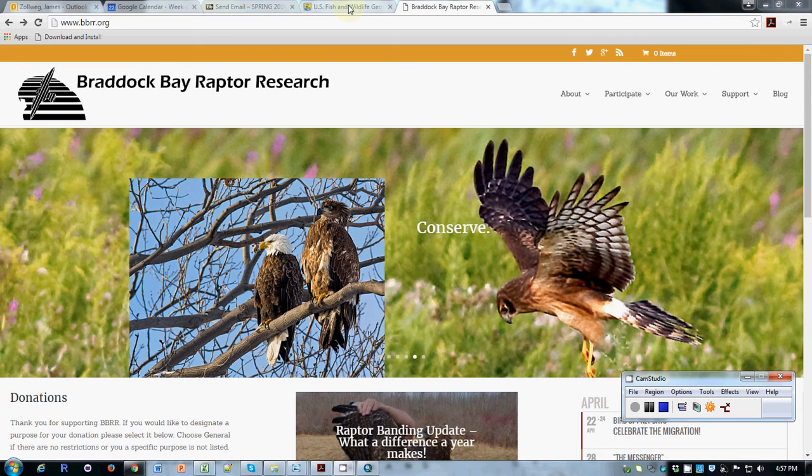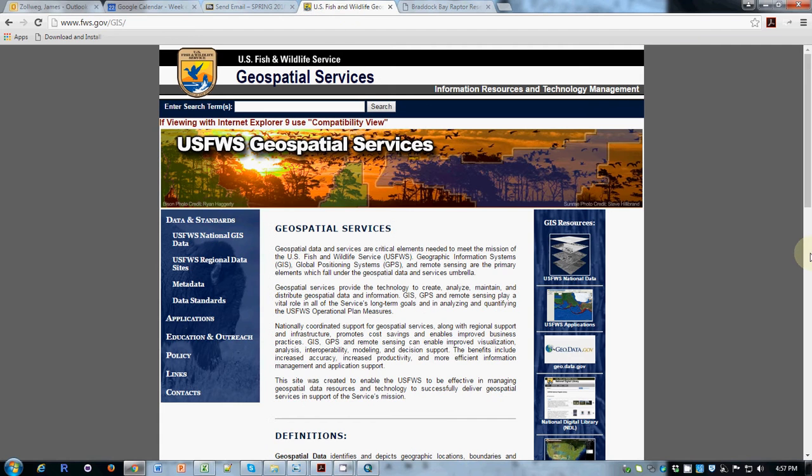So one good place to look, and this is a story of finding data which is relevant to GIS in general, is that most agencies and organizations do have what are called geospatial services, or a GIS data warehouse or clearinghouse, and these are relatively easily found by doing a Google search.